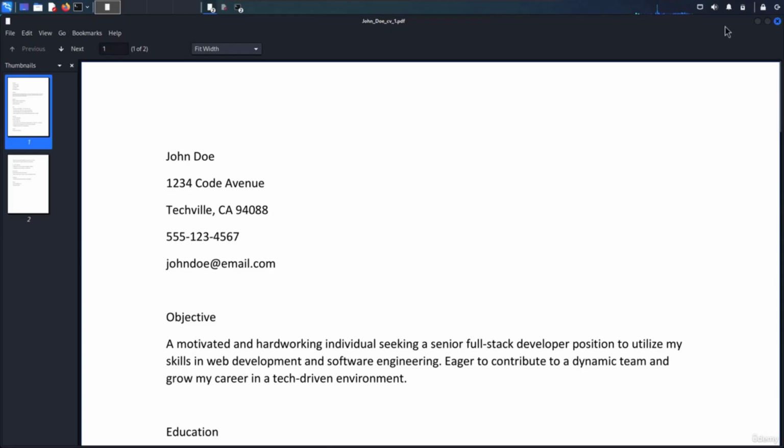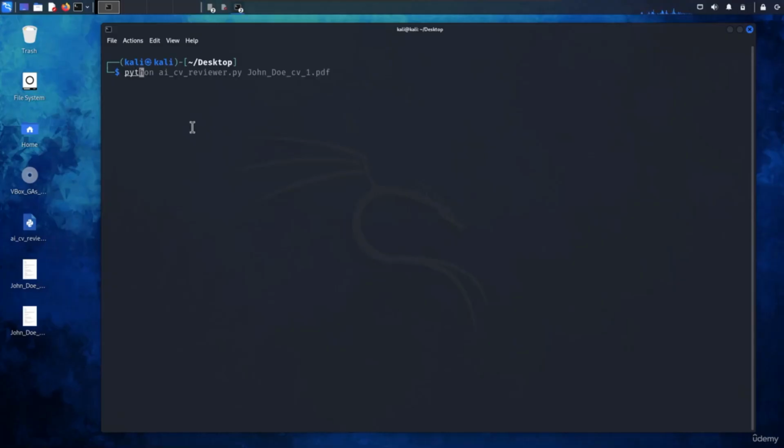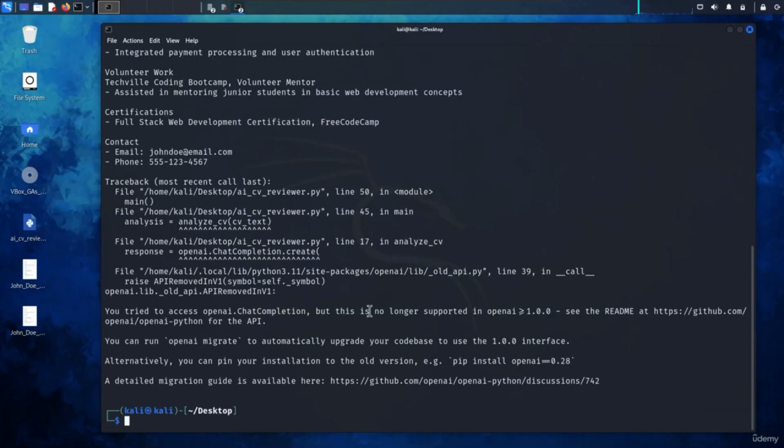Let's test this. So python3 AI CV Reviewer.py, and then put my CV as an input. John Doe CV1.pdf. Okay, I think we have a problem with OpenAI.